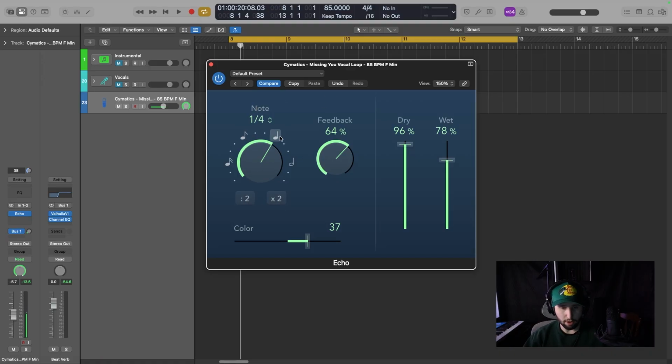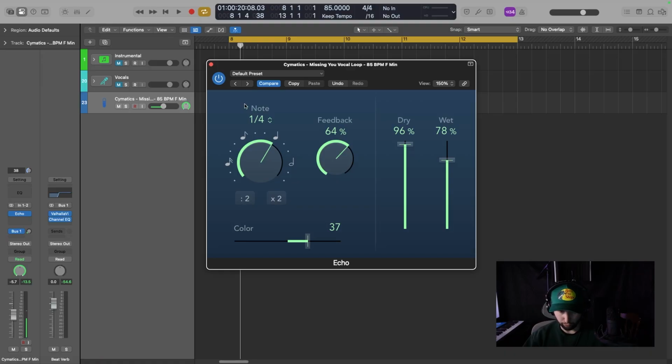These buttons right here, the one with the dots on the left, halves the time of the note. So if it's set at 1/4 right now, if you press this button, boom, it halves it. You're at 1/8 now. Let's set it back to 1/4. This one is multiply by 2, so if you do that, then it doubles. It was 1/4, now it's 1/2. I don't really use these buttons. I usually just drag it manually, but I guess these buttons are here if you want to quickly halve things or duplicate things or whatnot.